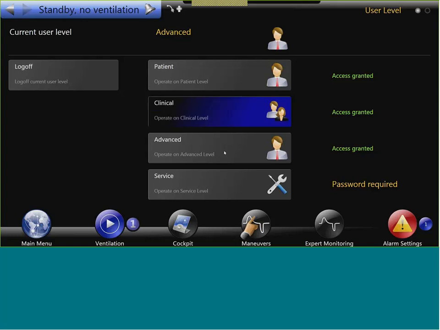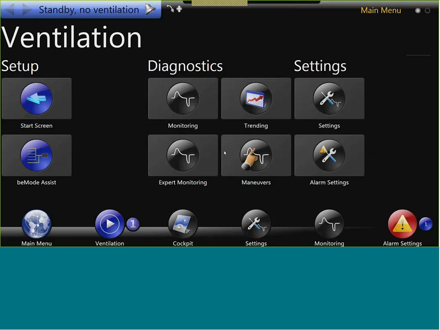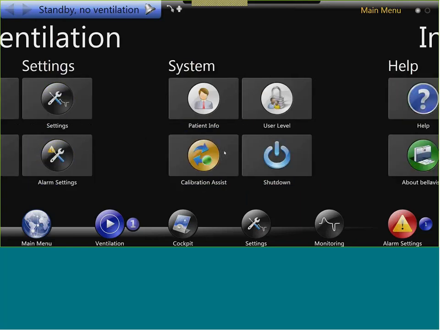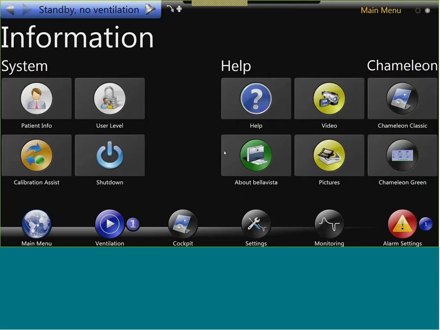Now you decide to go to clinical. So at first sight it looks quite identical, but now you see the configuration assist is gone. So this button is not available anymore, and some other buttons as well where you can configure the system.